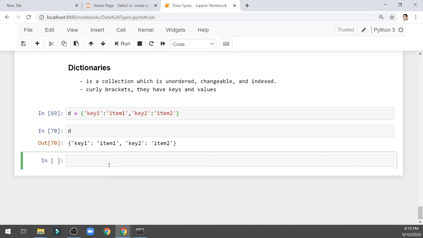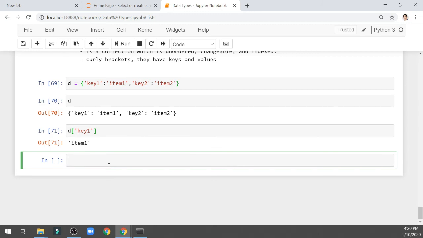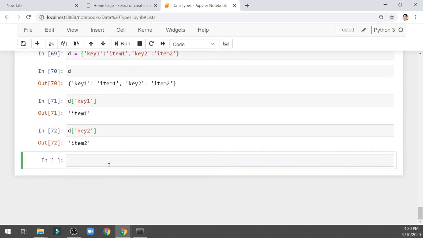So it is indexed also, but you define the name of the key. Let's say, for example, I want to grab the value of key 1. This will display item 1. How about key 2? It will display item 2. It is also changeable, so we can also define a specific value.